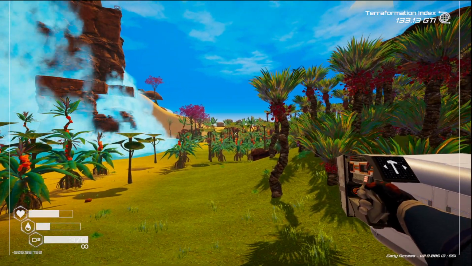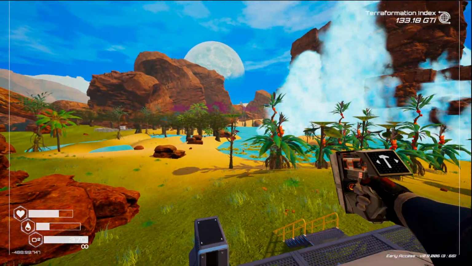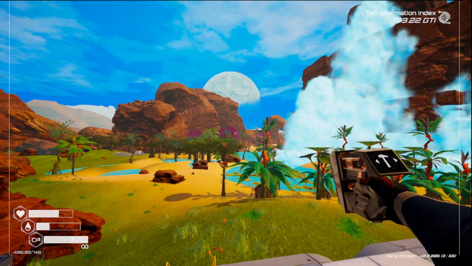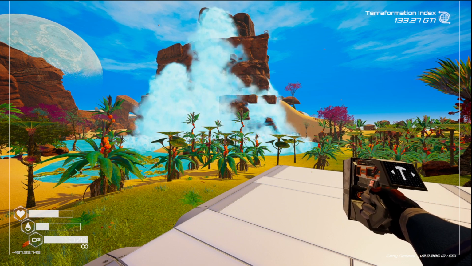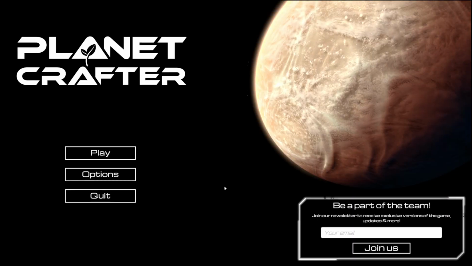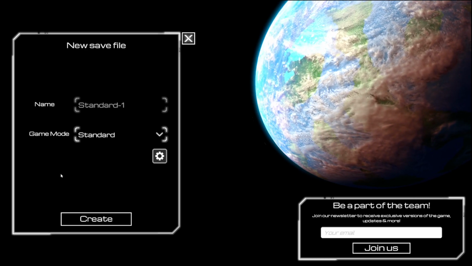Seems is one thing. Reality is another. You can't even see it from, well, you can see an arch, but that's about it. So we're gonna jump into a couple of other things and then we'll be back here to look at the biomes. So let's go ahead and hit save and exit. And oops, I didn't mean to click on options. All right, so new game.